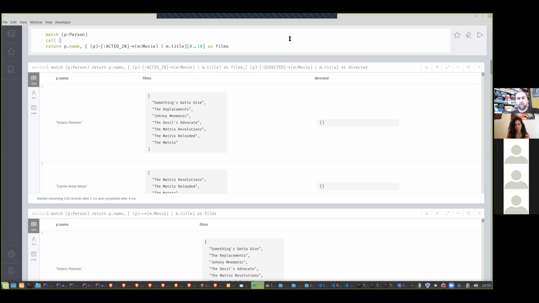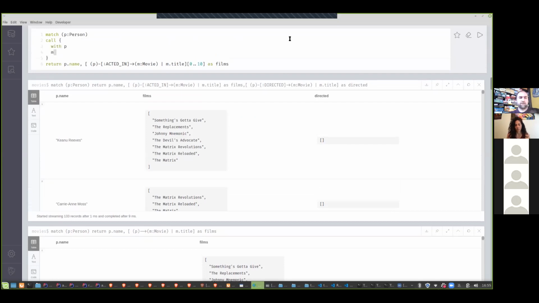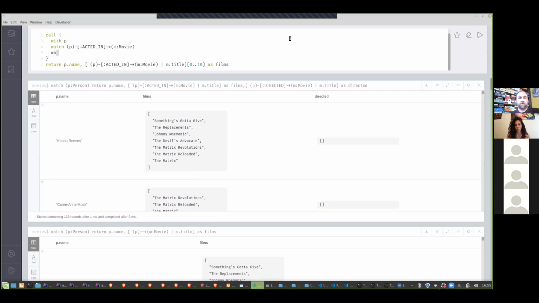So we can now do a subquery, say here with p, and then just do a regular match statement in here, right? So I say person acted in a movie where m.title contains a, so return m.title as title, and then I can also do limits here, for instance, if I want to do limit 2 or something like that.